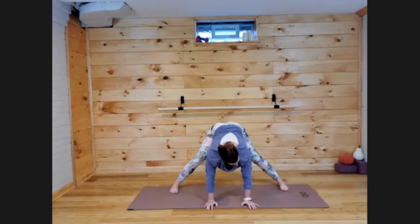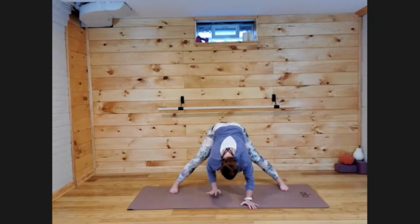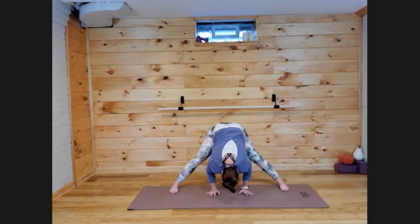Or if you want to, you can put a little micro bend in those knees and start to melt down, finding your way to a wide-legged forward fold.